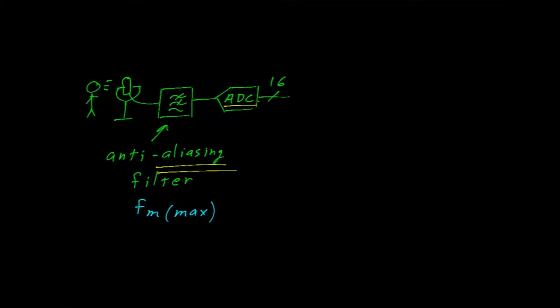This analog to digital converter has two inputs. The first is the intelligence, which we called F sub M, with the stipulation that it's band limited. The other input is the sampling frequency, so F sub S. The output of the ADC is digital. In this particular example, every rising edge of the sampling frequency, 16 bits will be developed and passed on to the rest of the system. Those bits can be stored, they can be processed, they can be transmitted.